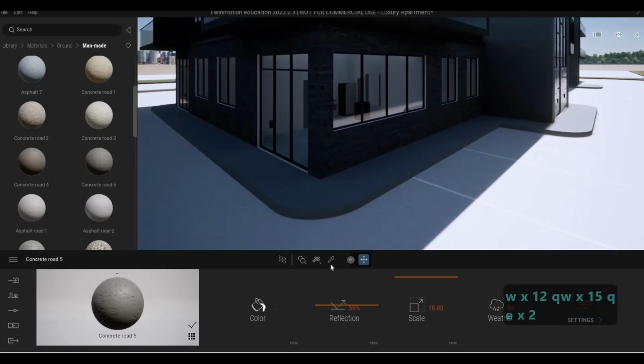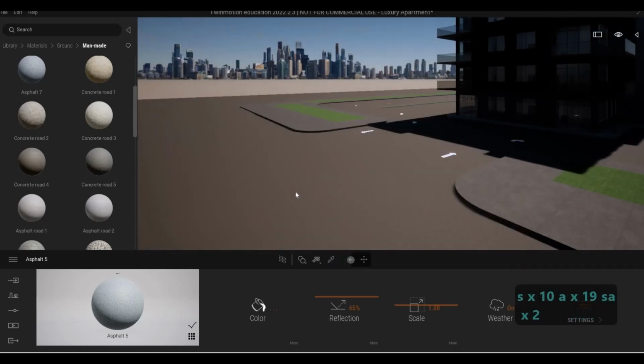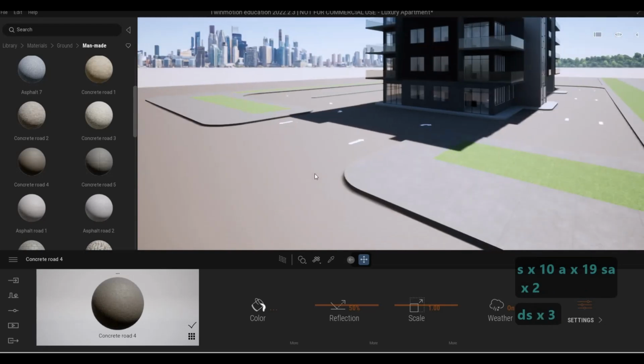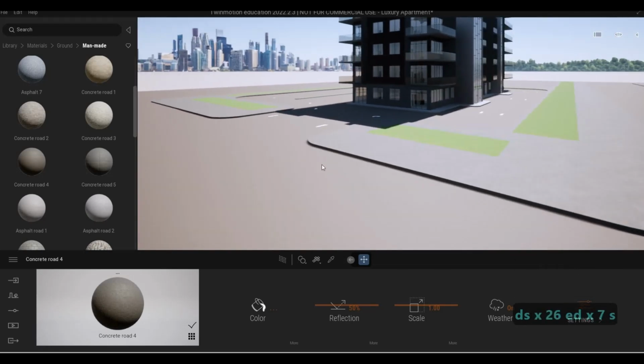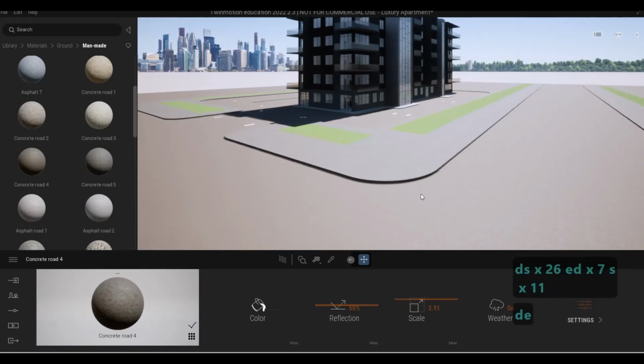We already have this concrete for this one, and then maybe for the road we're going to have this concrete, road number 4. Scale it up if you want.